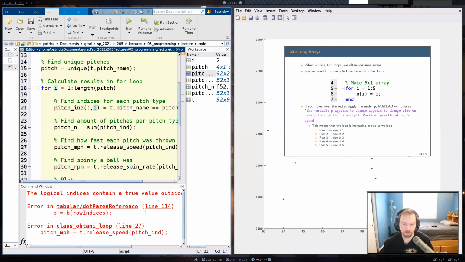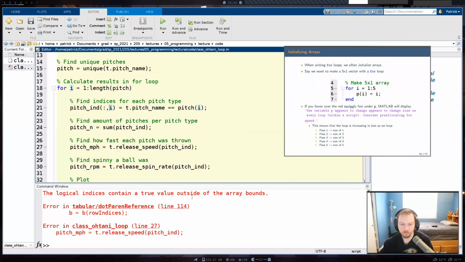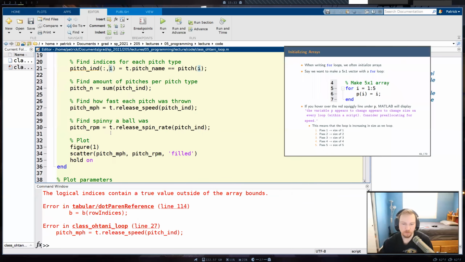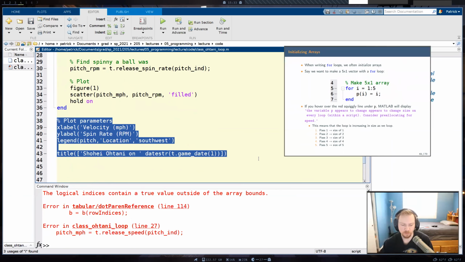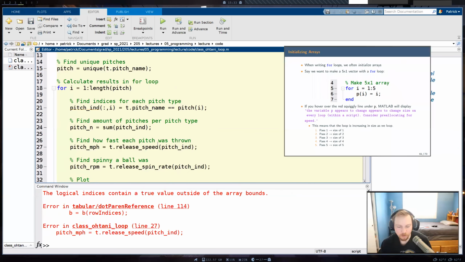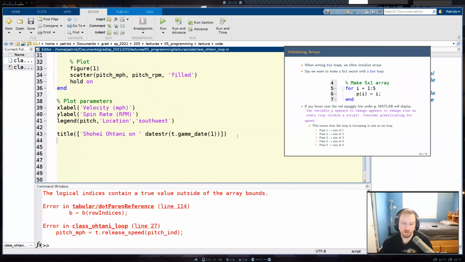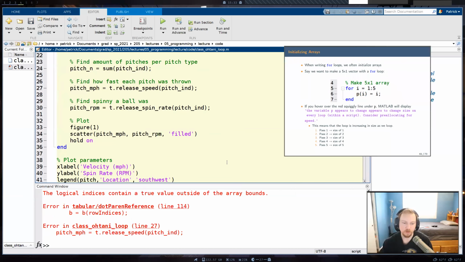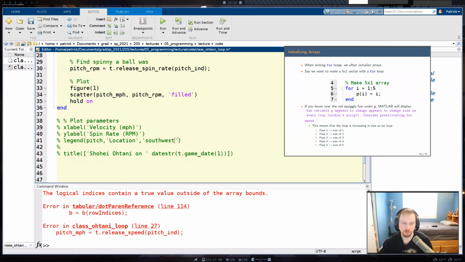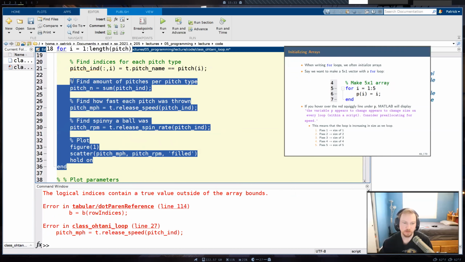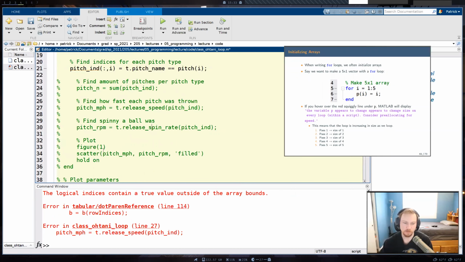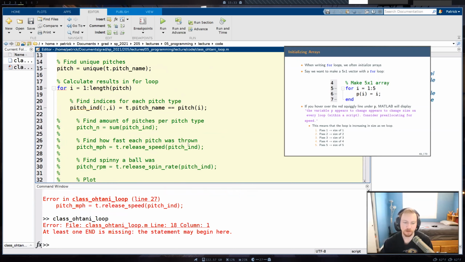And what does this say? Okay, let me comment some of this stuff out. Let's just do it for what we want to look at here, just to make my point. Okay, so let's run this now.